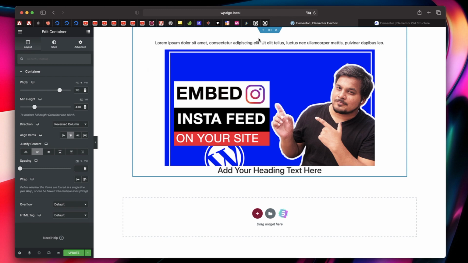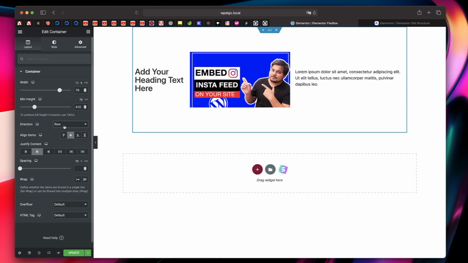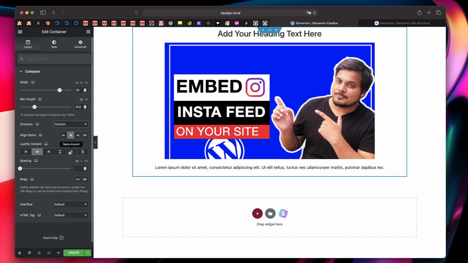As simple as that. Now what are these align items and justify content? You can tell content is related to the content within the container, right? Let's go with align items. Let me pick row first. And when I pick row, you can see the icons under align items and justify content are changing. Let me pick column, and you can see the directions of the icons are changing. Why is this so?